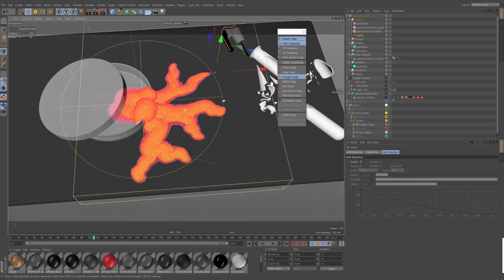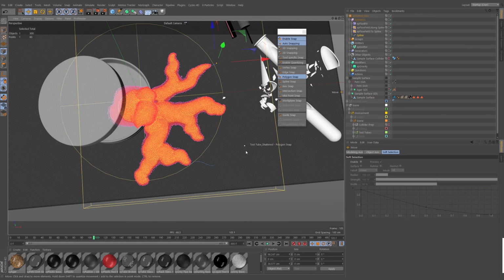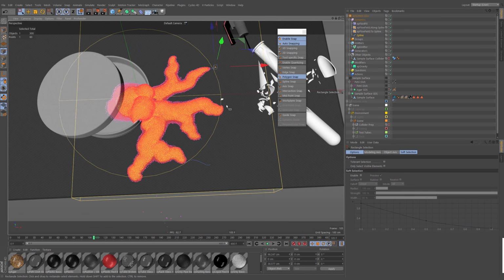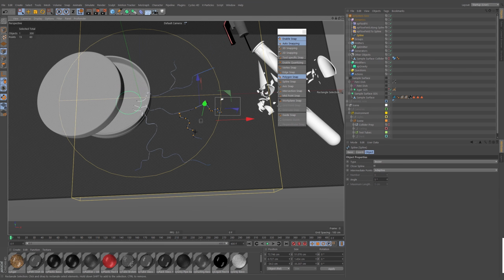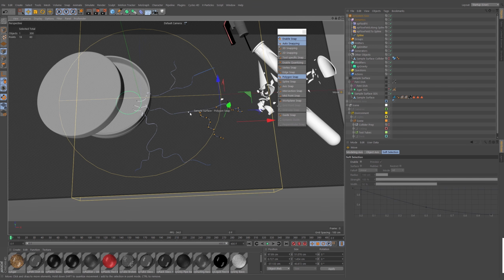I'm kind of happy with the shape, but I wouldn't mind it coming across the surface a bit further. So I'm probably going to extend out just part of the spline over there. I've gone to the rectangle selection tool, dragged that out there, and then I might add another zigzag in here. So I just held Control to add another bend in there a bit more. Okay.